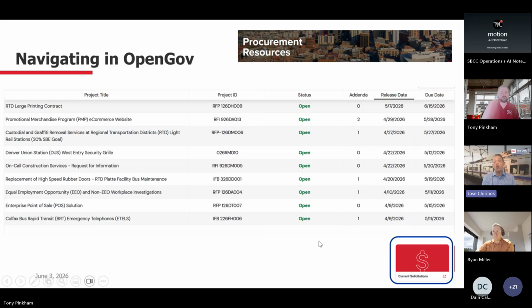However, the ones with no goal attached mean that there will be no monitoring and no requirement of small business participation. Even in those cases where we do not assess a goal because of different circumstances, it could be because it's a small project. It could be because there are not enough certified firms to set a goal. It could be because of the specific technical requirements of the contract, which do not allow for subcontracting opportunities.